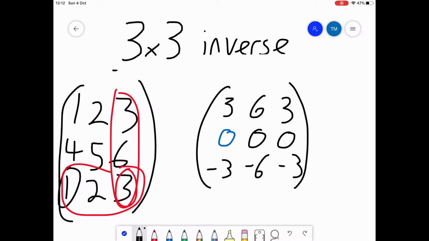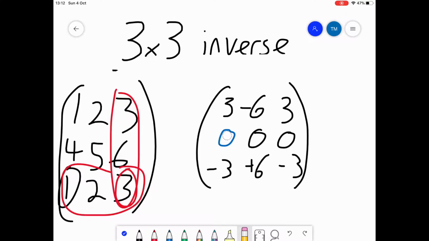And what cofactors means is that we need to times several numbers by -1. I'm going to circle these numbers now. So it's going to be top middle, left middle, right middle, and bottom middle. All these numbers are going to be times by -1, because I'm just going to put a negative sign in front of all of them. -0 is 0, so I'm just going to ignore that. And then -6 becomes a +6.